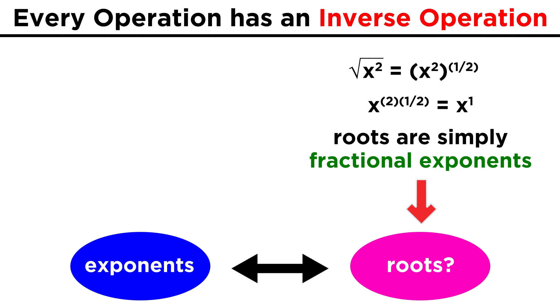The square root of x squared is x because of the rules of exponents, which tell us that x to the two to the one half equals x to the two times one half, which equals x to the one, or simply x.